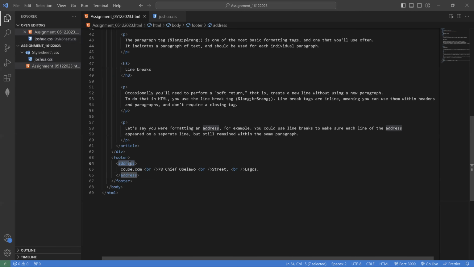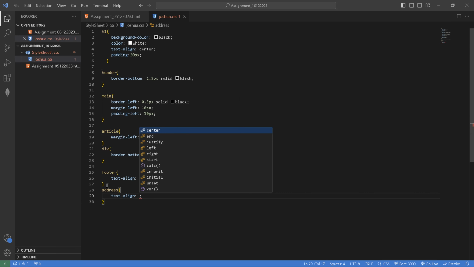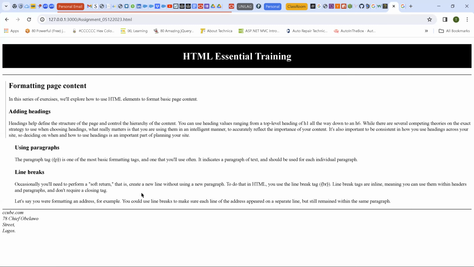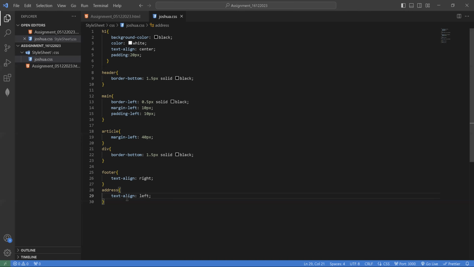So we copy this and come here and say text align left. Let us see what this will give us. Oh, it has gone back. That should not be. Hold on, let me see. Let's go back. Let me remove this footer one and see what this will give me.